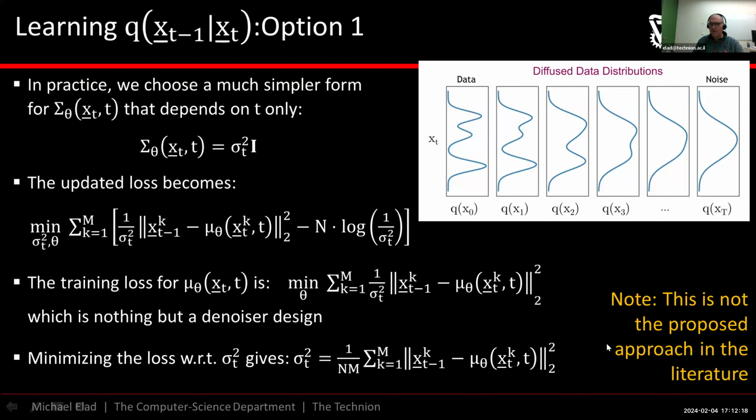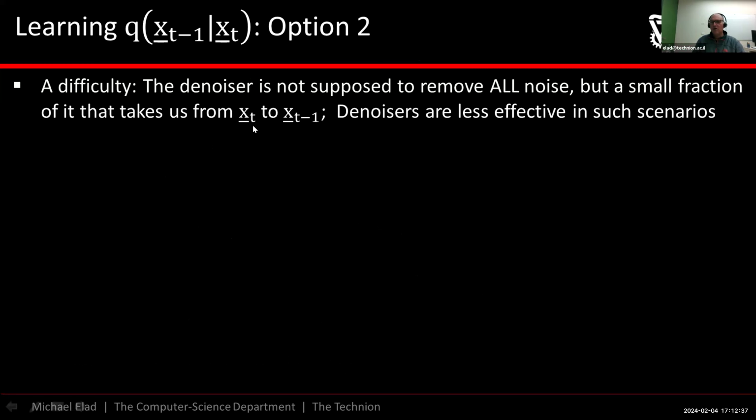I have not seen one paper do it. And the claim is it's not worth trying because denoisers that try to remove only a small fraction of noise are not performing so well. Moving from option 1 to option 2, people say, listen, it doesn't work. You cannot come up with a denoiser that will be reliable in removing a small portion of noise from xt to xt minus 1. We are familiar with denoisers that can take the image xt and go all the way to x0, or at least estimate it. And here we are trying to do something different.